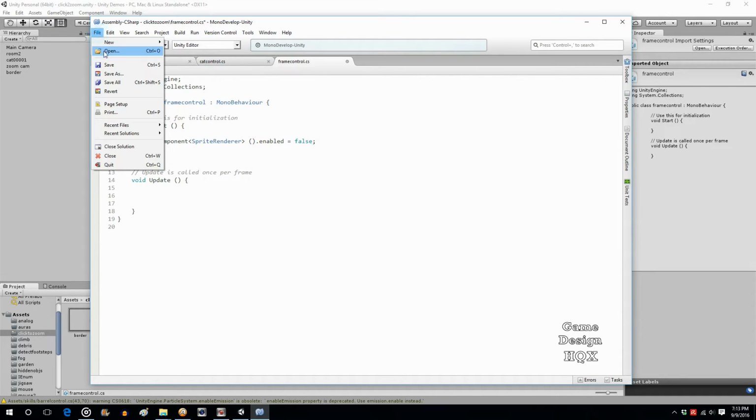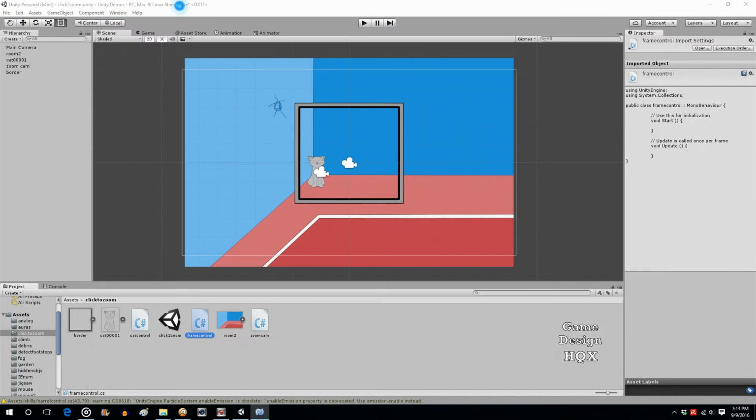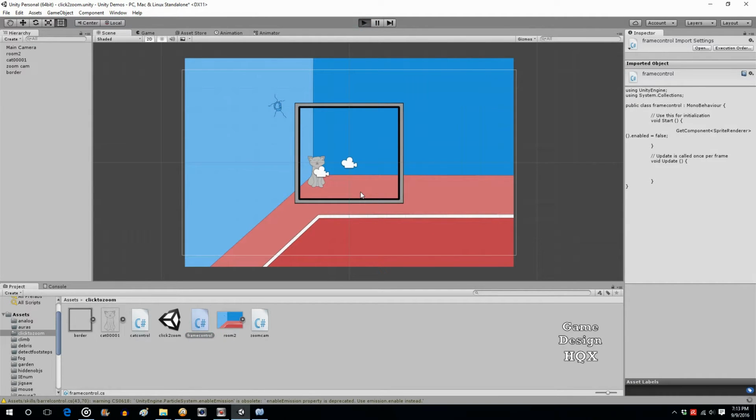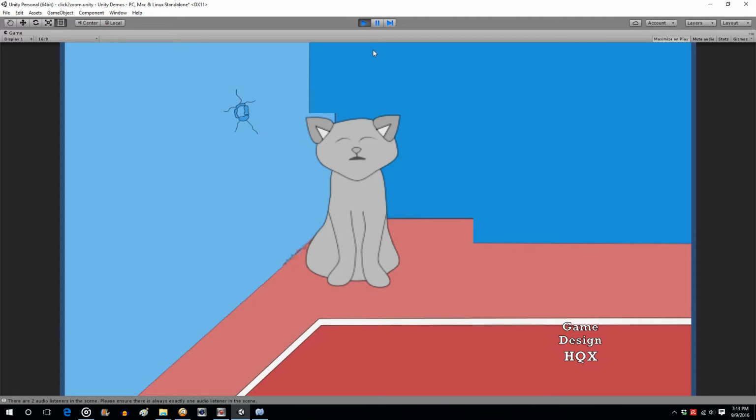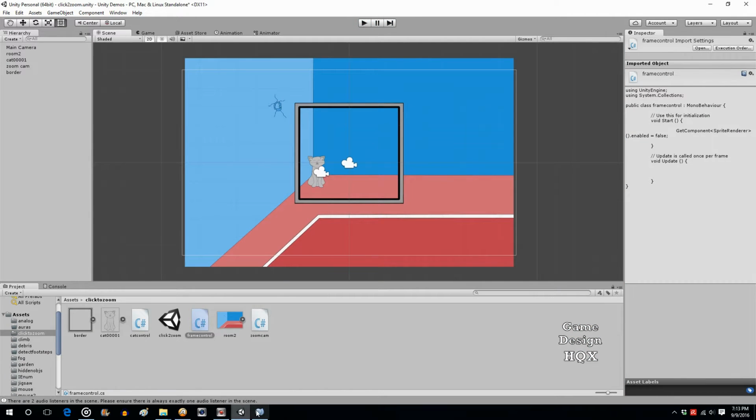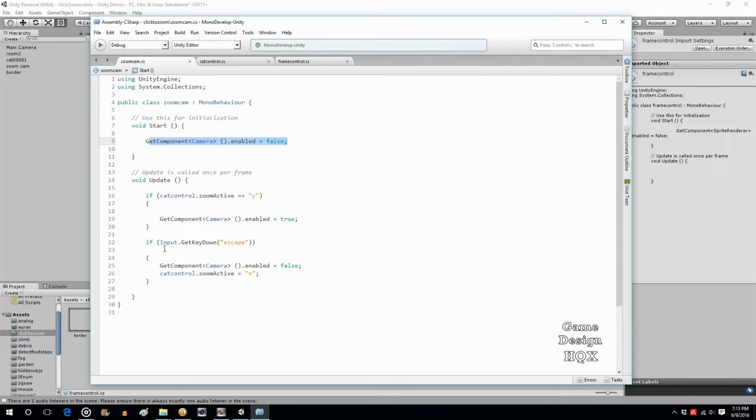So let's just run this so you can see that working. See, the sprite renderer has been disabled, so it's not there. We click, it's still not there because we haven't re-enabled it. So now we're just repeating this functionality. Just as we repeated this idea, we're repeating this idea.